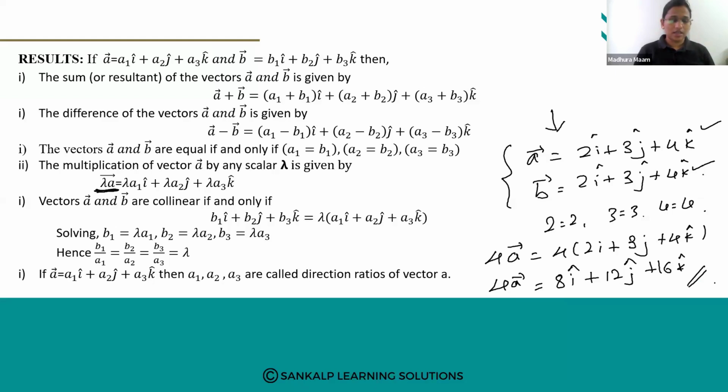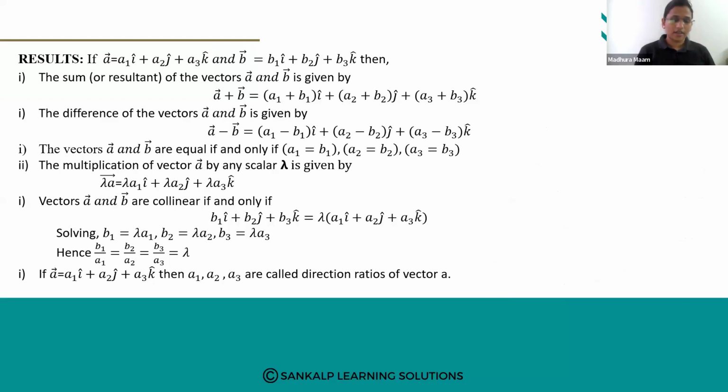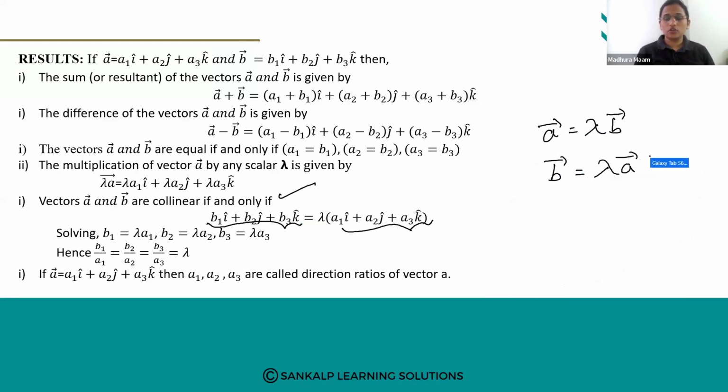Okay, yes. What does the next one say? Vectors a and b are collinear. Okay, yes, vectors a and b are collinear if and only if... what is this? Vector b, this is vector a. Either you can write like this or you can write like this. Two vectors are said to be collinear. I said in yesterday's class what collinear means. When do you say that the vectors are collinear? When they are all parallel to the same line. Okay, when they are all parallel to the same line.